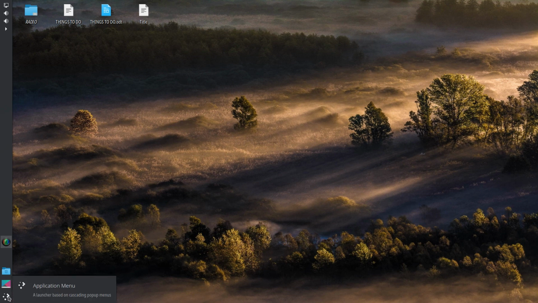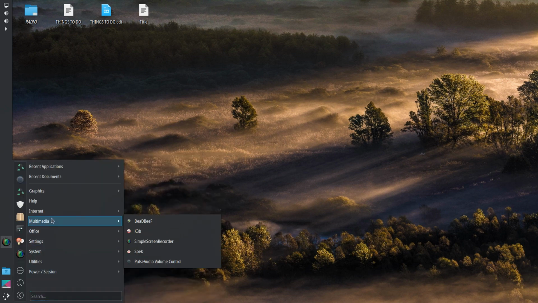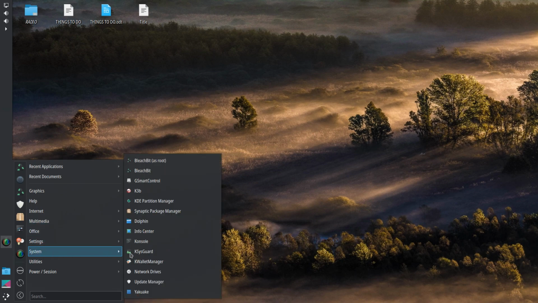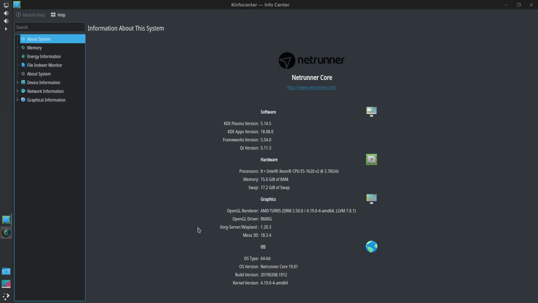And I'll just begin with showing my computer info while I'm running. This is Netrunner Core, or Debian based KDE.